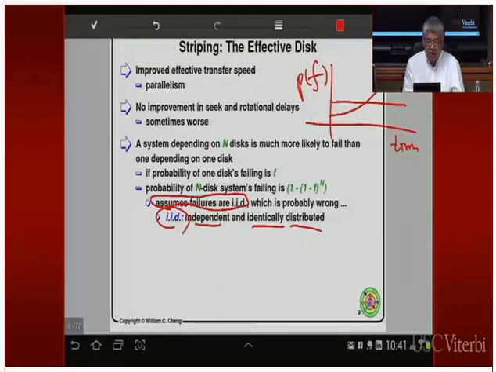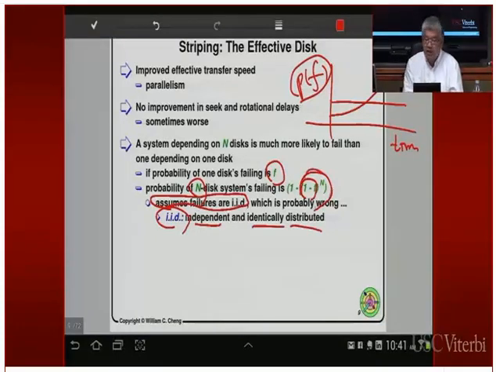All right, so if that's the case, we can do some simple analysis to ask, if you have an n-disk system, what is the probability that all the disks are alive? The probability a single disk fails is this F right here. So the probability that you have n disks and none of them have failed is the probability that all of them are working, which means that all of them are not failed. The probability of any disk not having failed is 1 minus F. If all of them are working, then the probability of that is (1 minus F) to the nth power. So this function is an exponential function, and it blows up really, really fast.